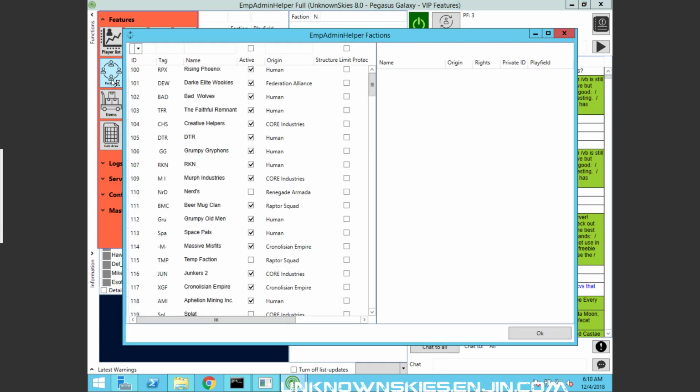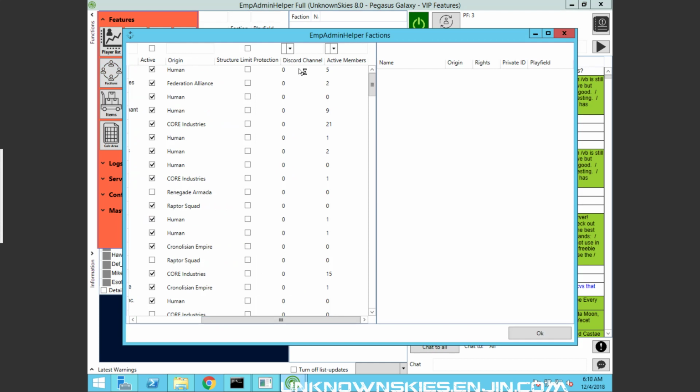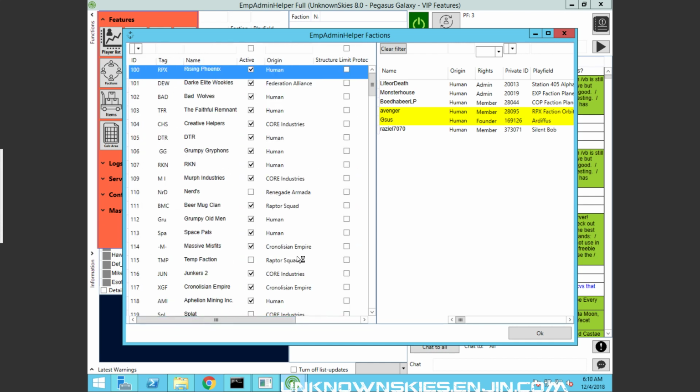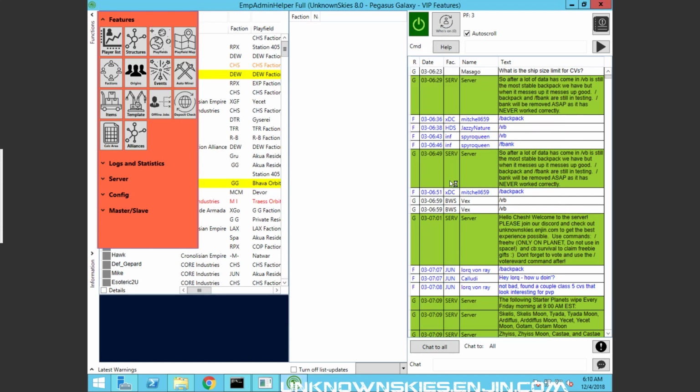If you have factions that have specific channels in your Discord, you can give that faction a Discord channel ID, and they can communicate from within Discord to their faction within game. So while they're at work or whatever, they can find out what faction members are up to and talk to them. It's really cool. Not many factions have requested it. I'm not sure it's a well-covered feature, but it's something you can do with Admin Helper. And the Discord bot for this lately works exceptionally well.